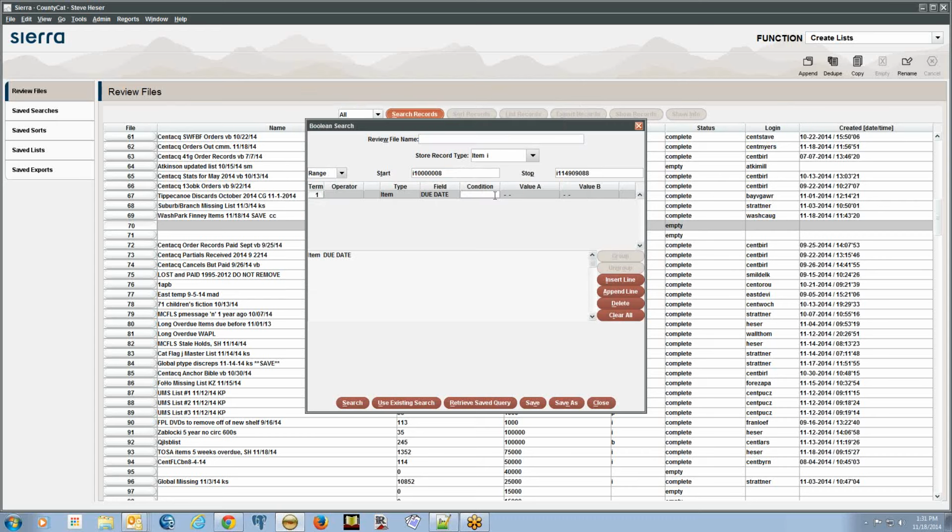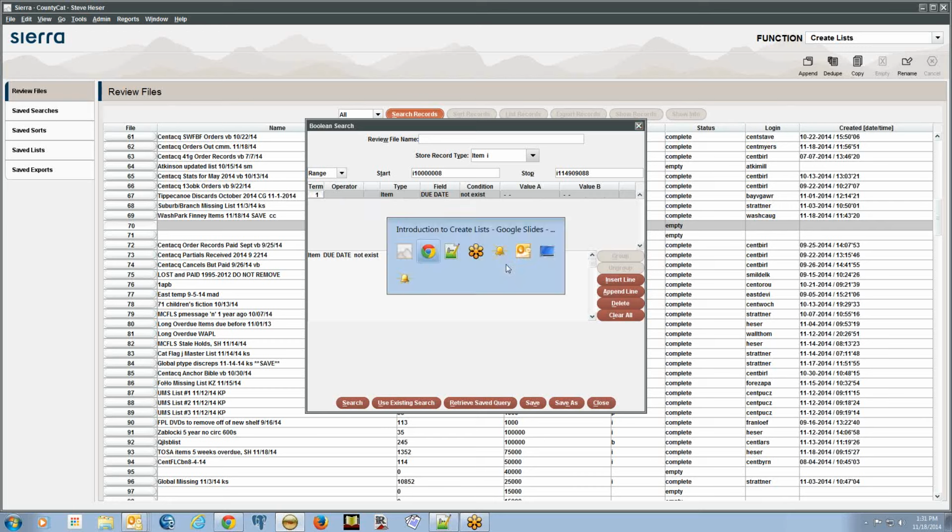Instead of using equal to nothing, you can use exist or not exist. So it's lowercase e or lowercase n. And instead of using due date equal to nothing, you can use due date not exist.